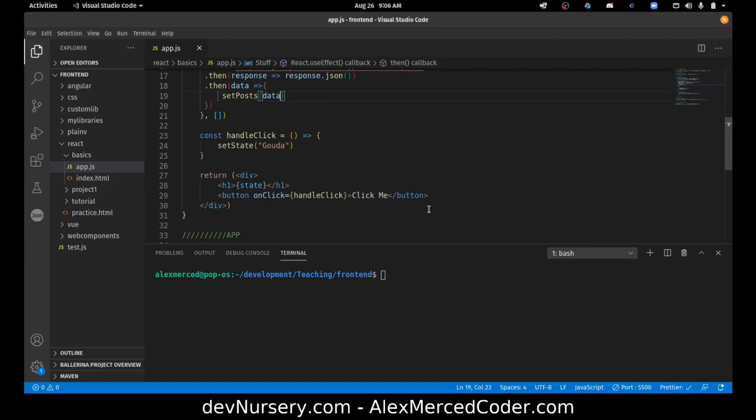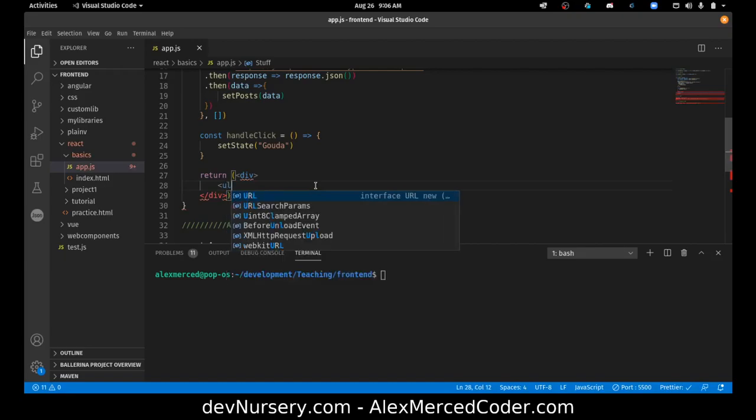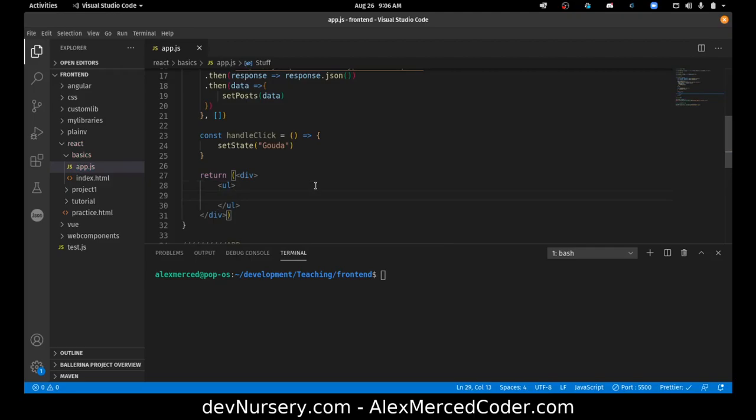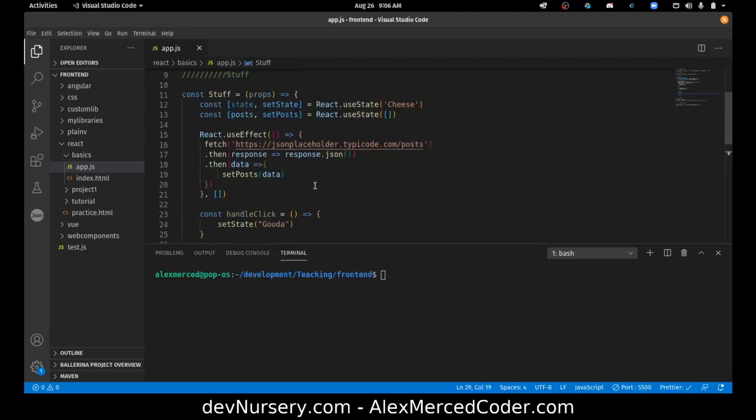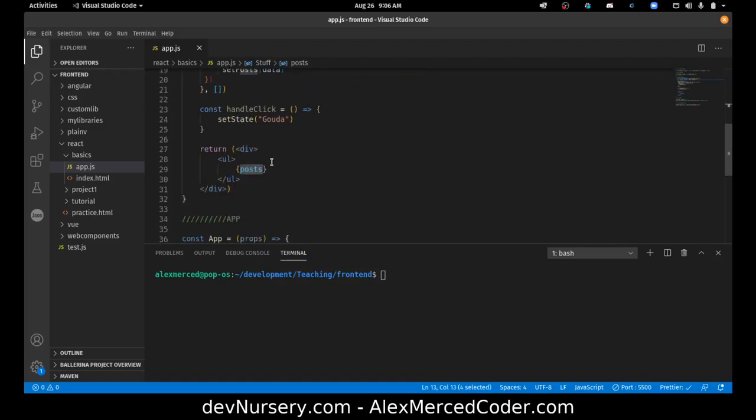Okay, so let's change the JSX that this renders. So this originally had this button here. I'm just going to get rid of it for now. Instead, what we're going to have is like a UL. And then what we want to do is loop over that array of posts, and that's where the array map function comes in. So I'm going to do a JavaScript expression, so I want to use curly brackets, so I'm interpolating back into JavaScript world. And I'm going to say posts, because that's the array, posts.map.